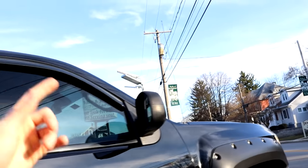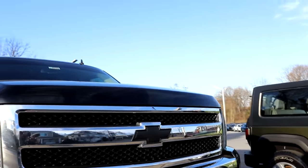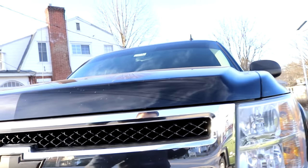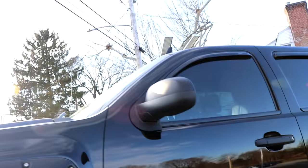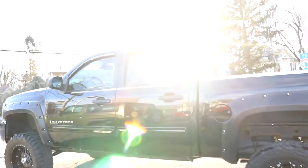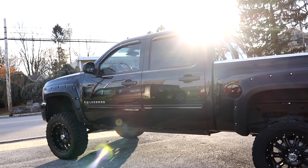If I were to buy this truck, I'd have to put covers in, go to a professional place to get the whole frame taken care of, replace the XD wheel caps because they're fading, probably replace the rails with black or plastic ones, put tow mirrors on it, a smaller antenna, custom headlights, match all the chrome, and replace the badging. There's a lot of things I'd do with this truck and I do love it a lot — I've never seen a cool truck like this here before. That's why I checked it out.